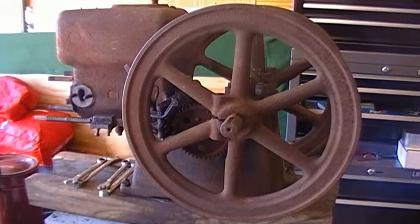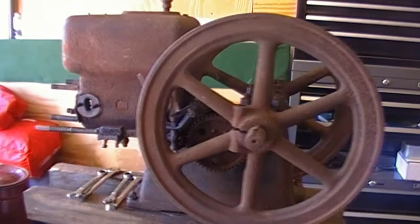Alright, I'm gonna finish the disassembly process of this engine. In this video, I'm gonna pull the main bearing caps. I'm gonna pull the crank and flywheels as an assembly, just because they look like they're pretty well set on there. I don't see any reason to take them off. They both run true. The crank's not bent. So we'll pull them off as an assembly.